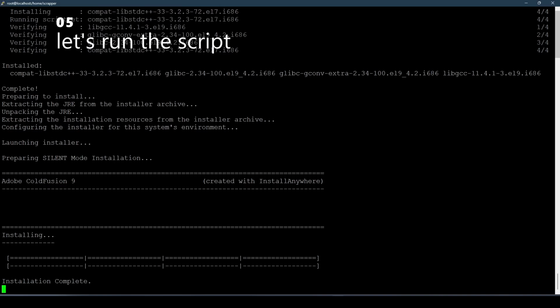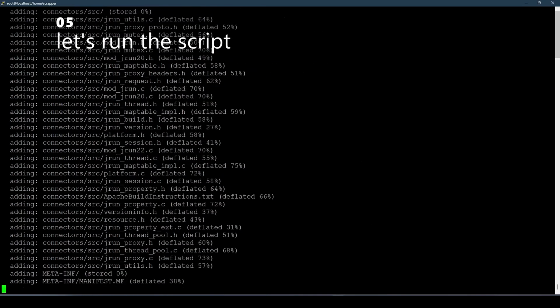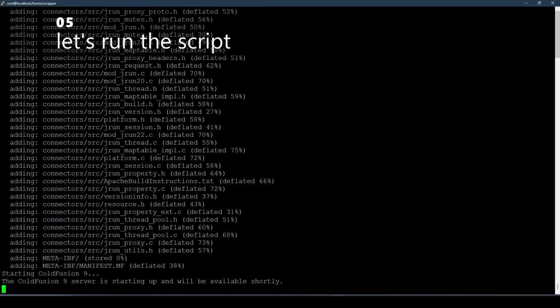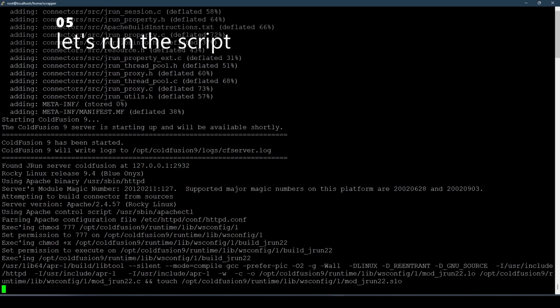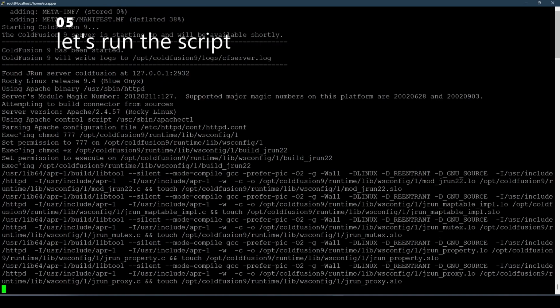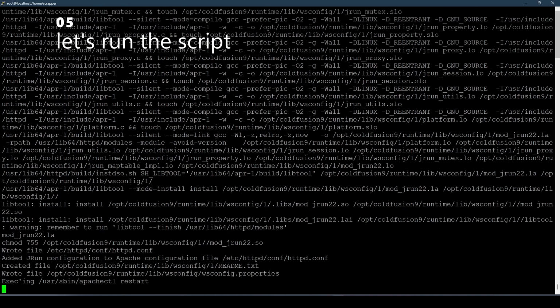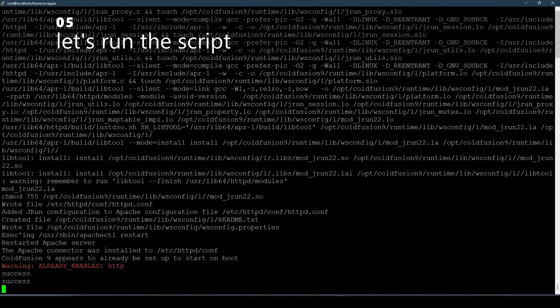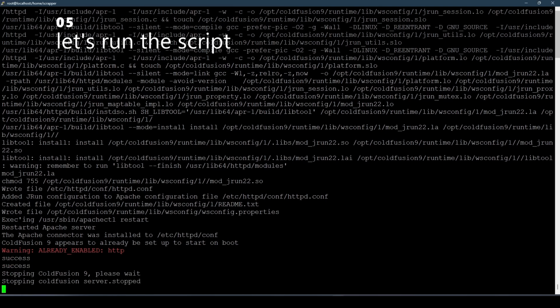And next will be patching ColdFusion and connecting it to Apache 2.4. Ignore the warning here, because we have already enabled the HTTP daemon.